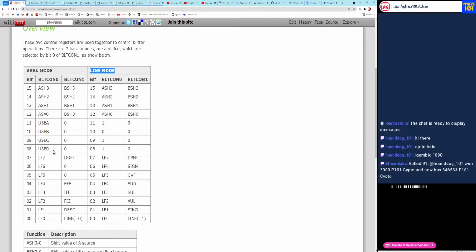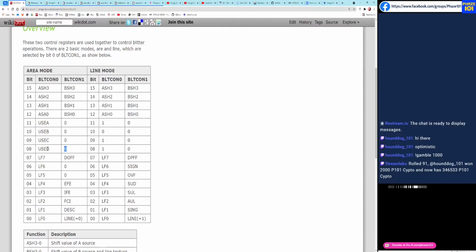Also, I was saying that we have 9F0 in register BlitCon 0, and 0 in BlitCon 1. For now, ignore bits 12 to 15. I'm going to come to them later when we do shifting.